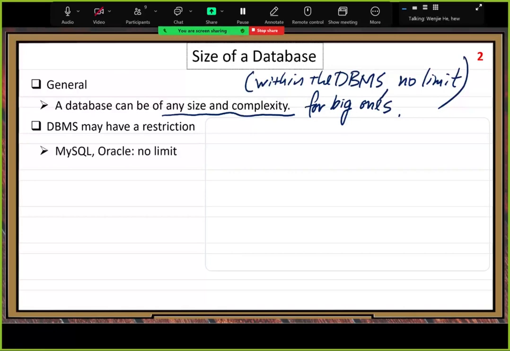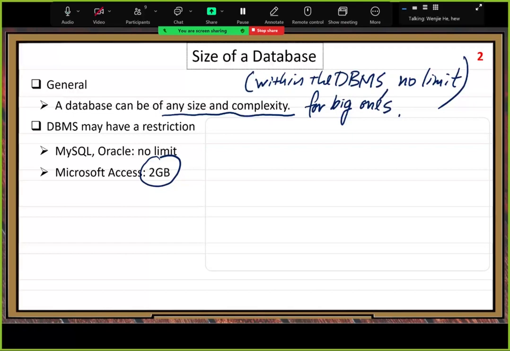So MySQL or Oracle, no limit. For Microsoft Access, we know it's a personal DBMS, not supposed to be used for a large group of users. So for a relatively small group of users, there is a specific limit for Microsoft Access databases.